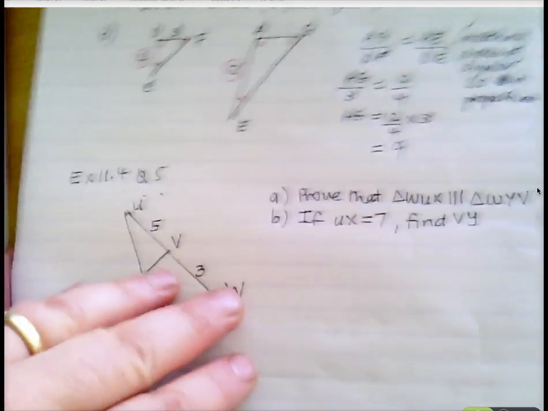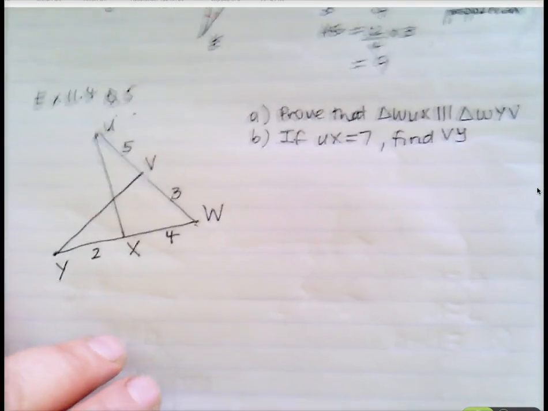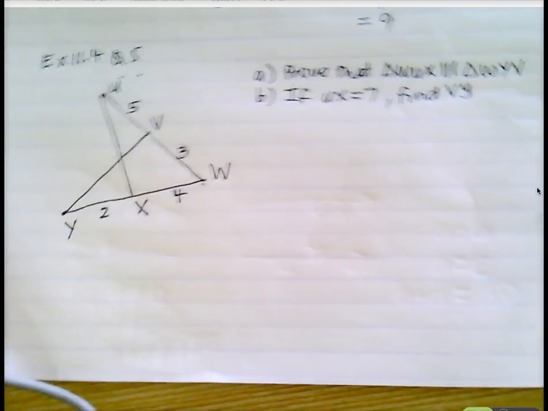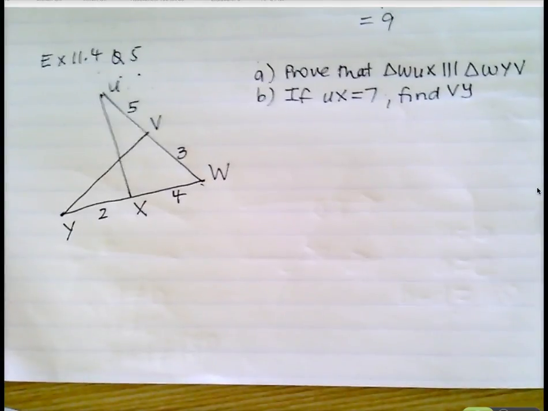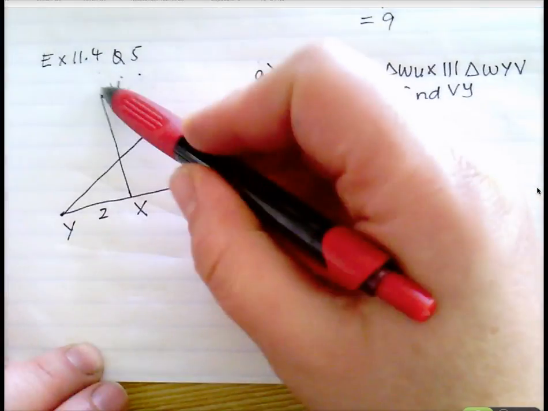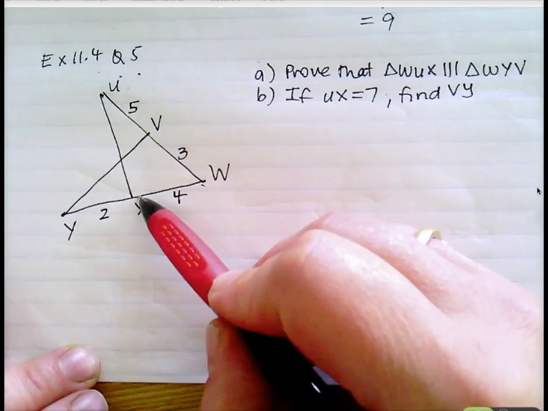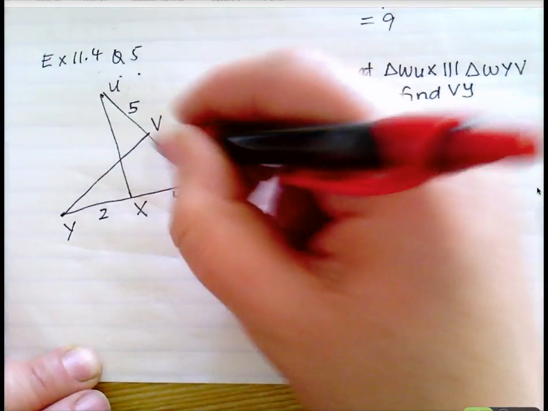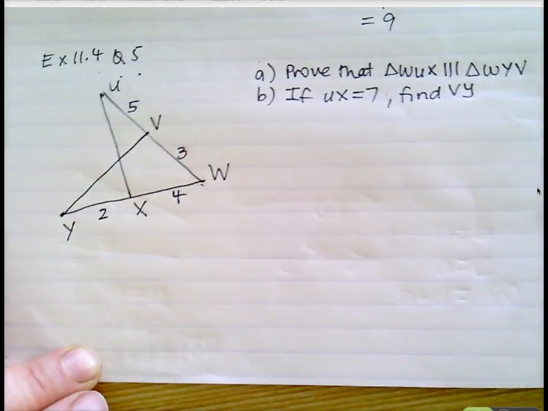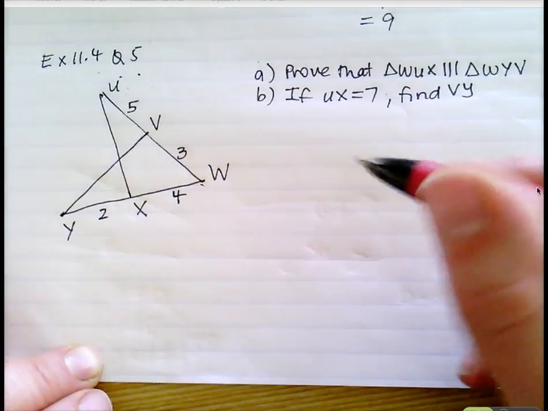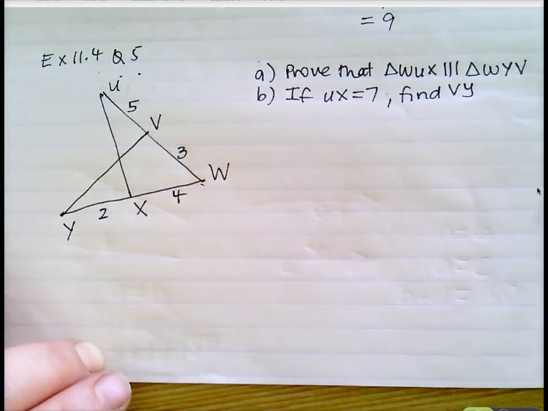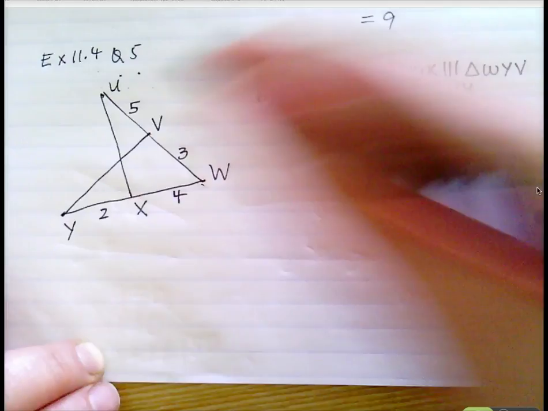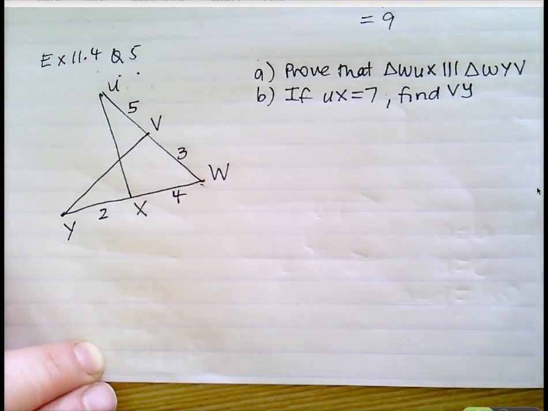So I'm going to move that down here now. Hopefully you've done the other question. All right. Come on, we've got to get more than 3 questions done in the whole lesson, girls. Prove that WUX is similar to WYV. They are overlapping, but make sure you can see what the triangles are. Can you see anything, girls? I'm going to draw them separately in a minute because even I'm getting confused here. But tell me, if you look at them and outline them, can you see an angle that's the same in both of them?